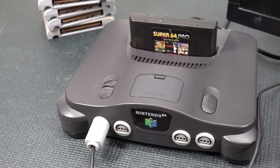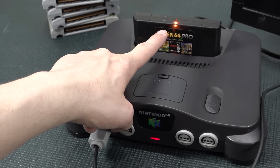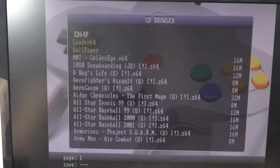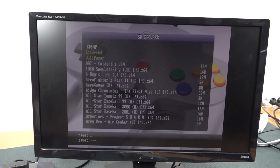You're just going to be plugging it in and turning it on. And you can see the LED will turn on with the flickering, the effect they're trying to describe. Then it will start up the OS. I will reboot it again for you. And there you can see that it showcases an OS, and that's it. It boots up fairly quickly into the main menu itself.